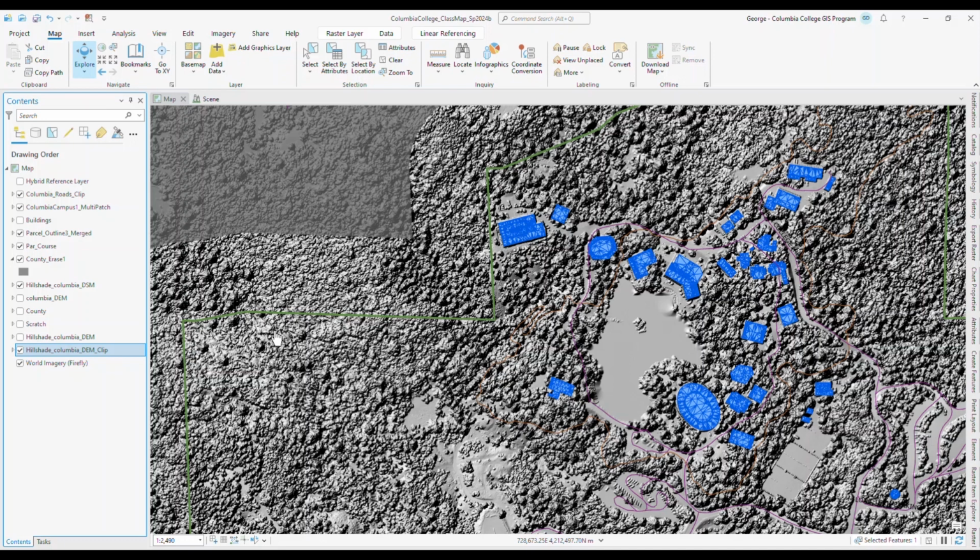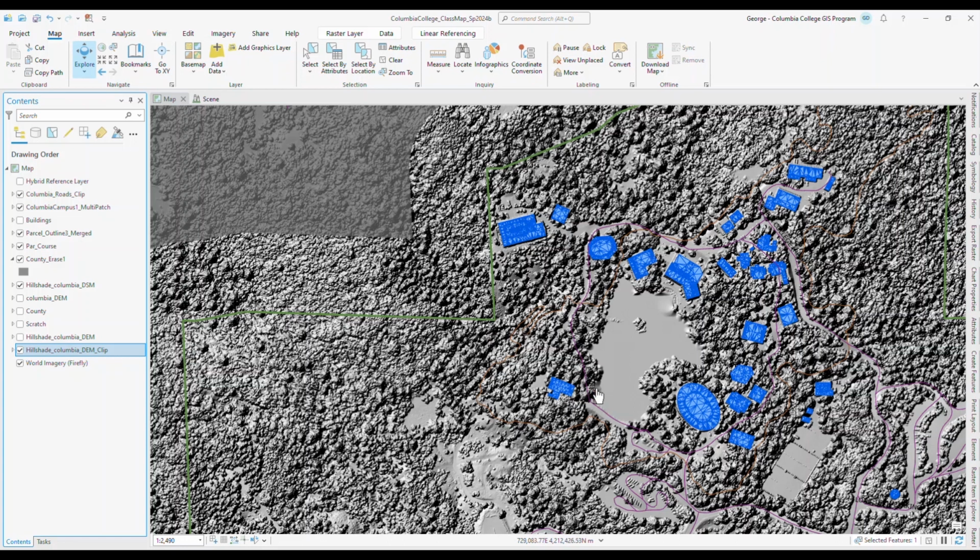So with LiDAR you can get the ground layer I just showed you, but you can also get everything in between, the surface of all of the terrain, which includes the trees, and then down to the ground when there aren't trees blocking it.